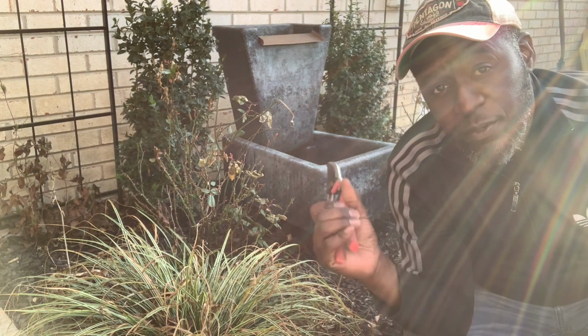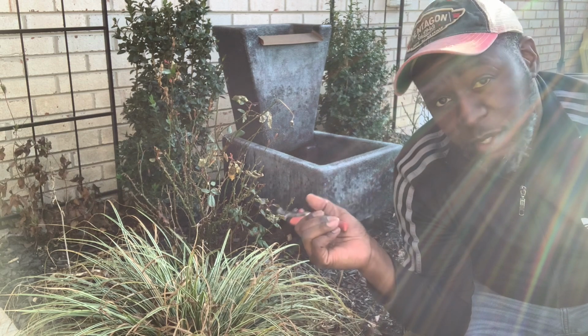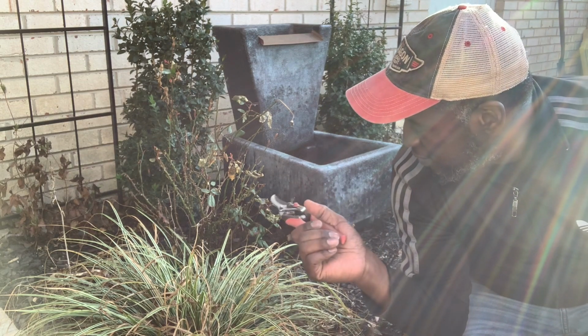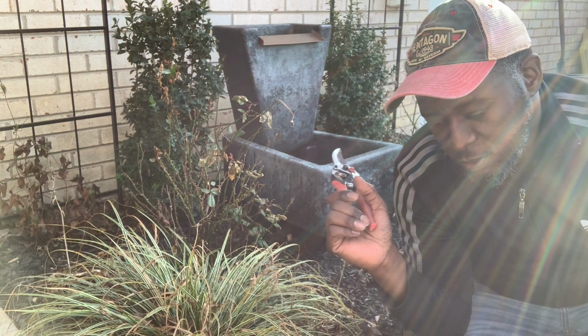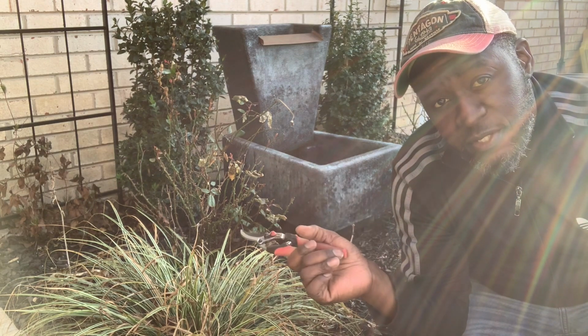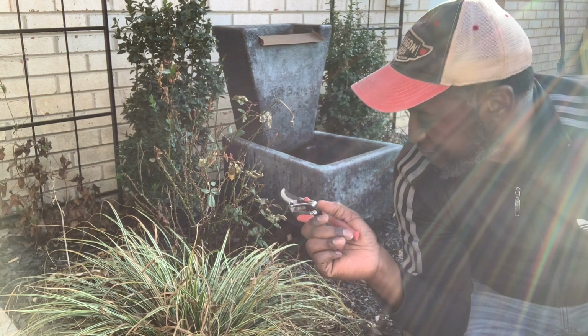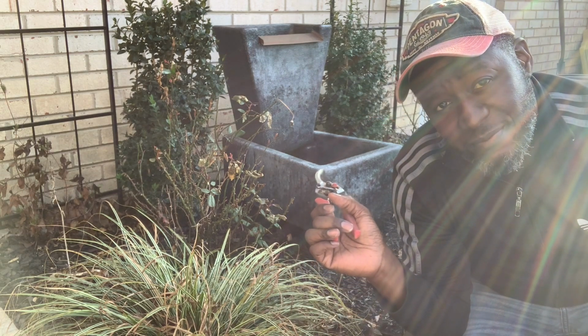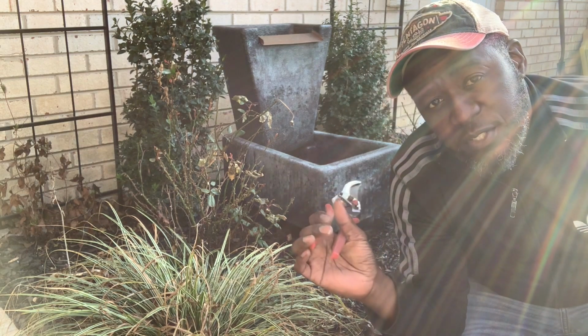So over here at the fountain garden, I have two Rad Sunny roses. These are shrub roses, and with these, like you saw in my last video, you can be a little more vigorous with pruning. I'm gonna prune them down to probably 6-7 inches, and we'll move on to the next ones.